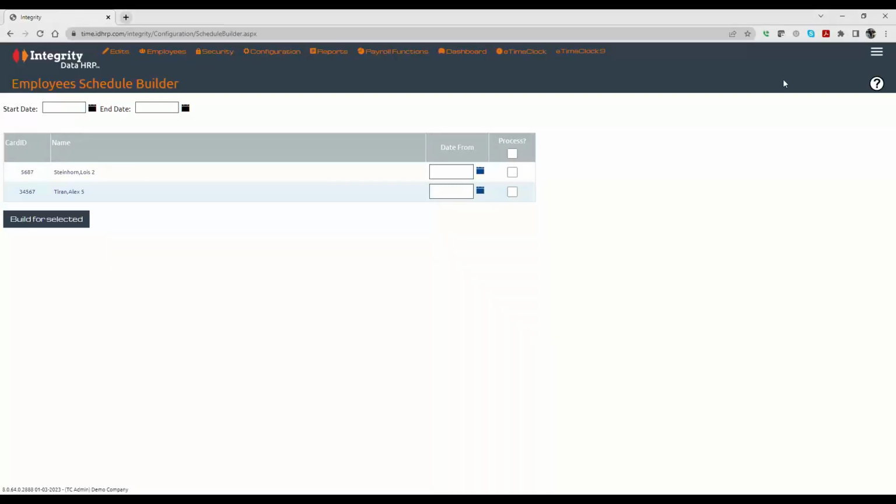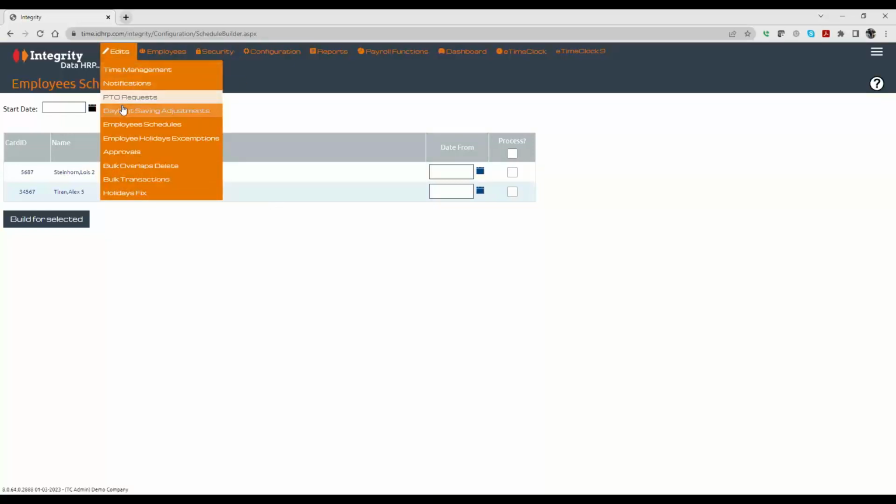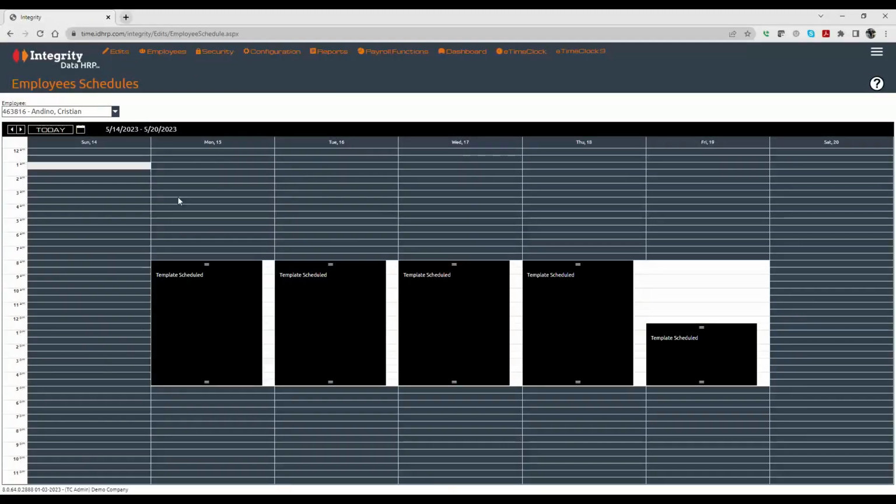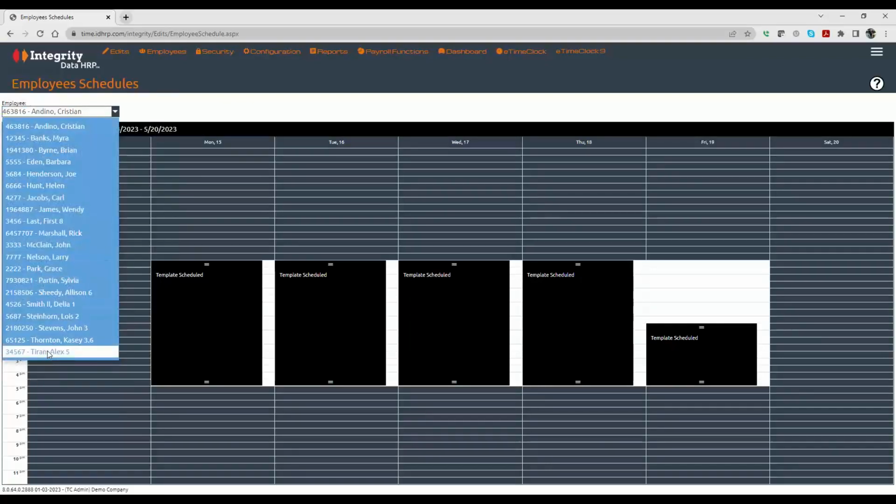Now from here, I can check on how well I did. I go to Edits and Employee Schedules, or I could have gone to Time Management to the employee's timesheet and looked at their schedule. But I'm going to show you this, Employee Schedules, and it's starting on Sunday, so I don't have to click on the calendar and choose Sunday. It's already there for me. And I'm going to choose my employee, Alex 5.